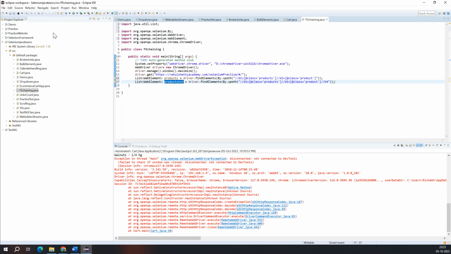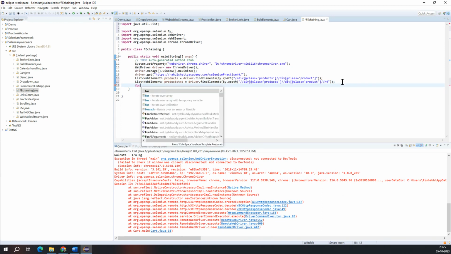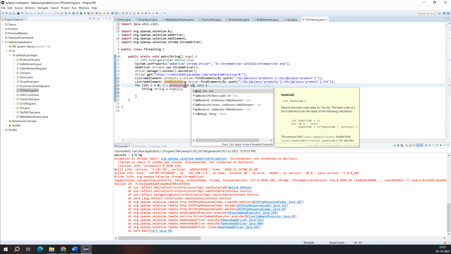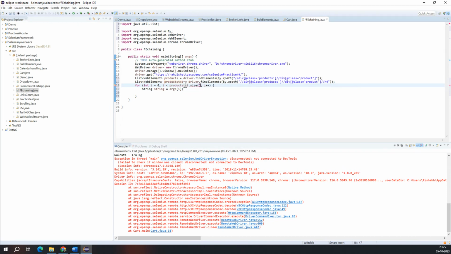So first, let me loop around the text list. Right here we have i is equal to 0, list dot size method to loop around the list, i plus plus. Now we'll implement our logic here.